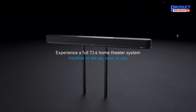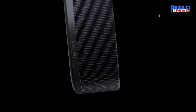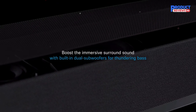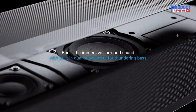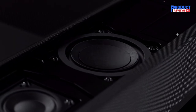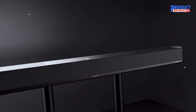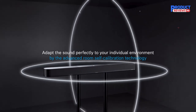The soundbar supports Dolby Atmos, DTS:X, MPEG-H, and 360 Reality Audio codecs, providing breathtaking immersion that will leave you feeling like you are part of the action. The soundbar's pre-settings can be adjusted with the EQ, and you can choose from three different AMBEO virtualization levels — light, standard, and boost — for optimal listening.